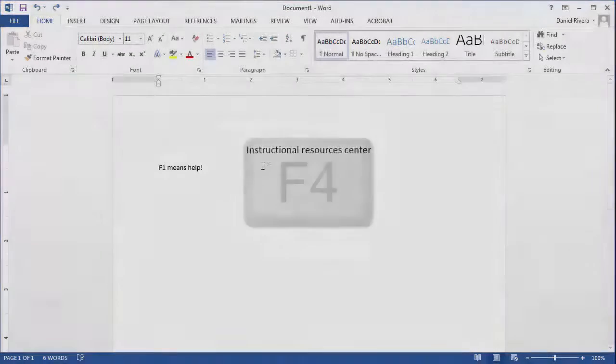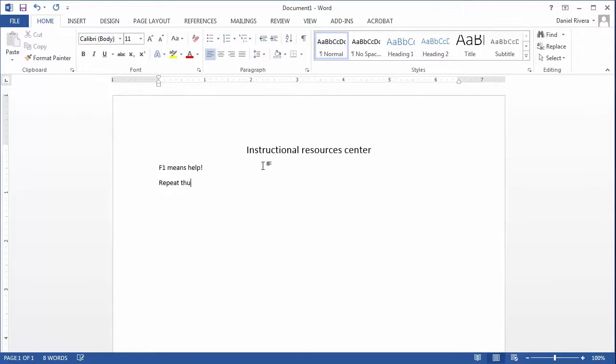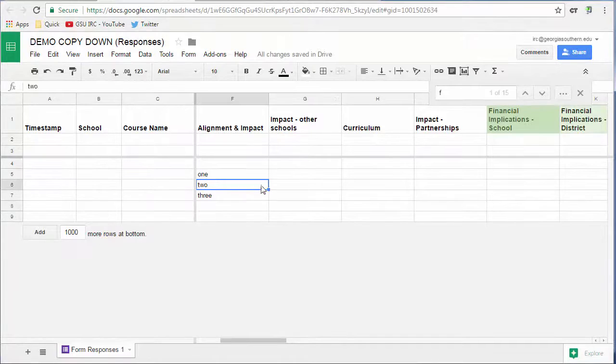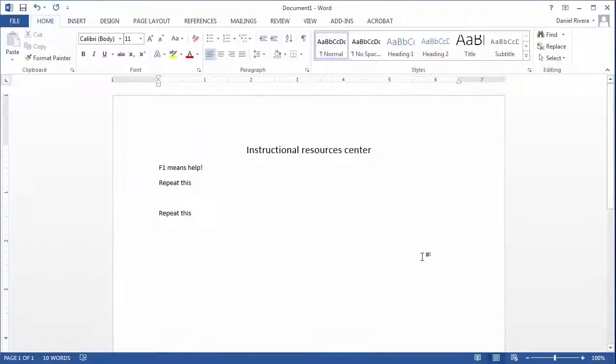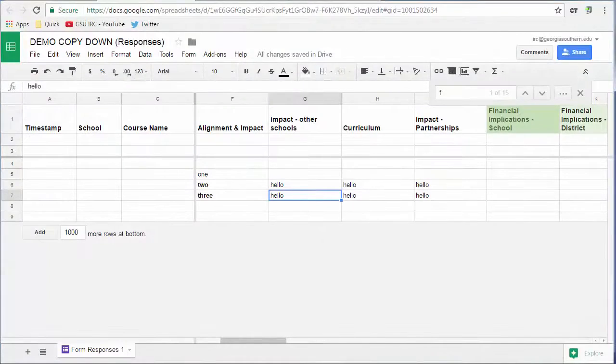F4 has a bit of a mixed bag of functions. In Microsoft Word, anything you do, if you then hit F4, it repeats that same action. This also works in Google Forms, so that if you do something like bold this, then you go to the next cell, you hit F4, you do the same. Or you type something, you hit F4 and it repeats that same action. The other thing it does is if you hit Alt F4, it closes the current program that you're in and shuts that down.